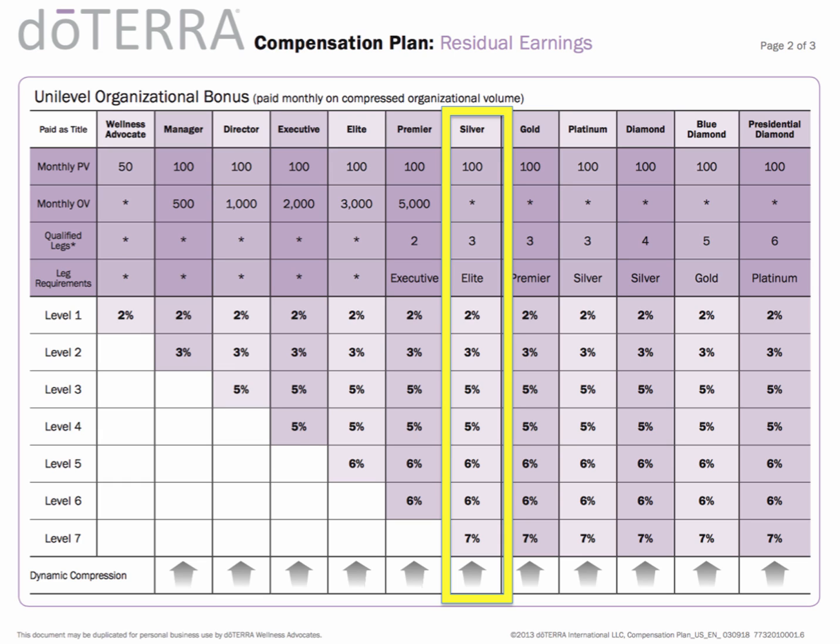Now, it does take time to get there because in the early stages of building your business, you won't have anybody on your seventh level. Okay? At the very beginning, you'll only have people on your first level. So be patient. The Unilevel portion will seem really small at first. You might just make a few dollars from your Unilevel in the first months of your business. And then as you grow, it just starts growing more and more. But it really has the potential to grow hugely.